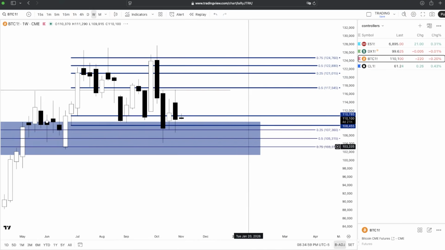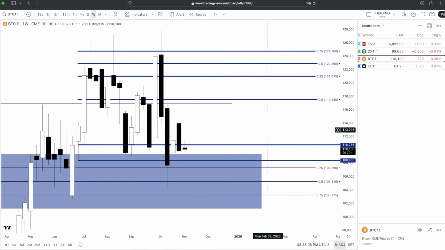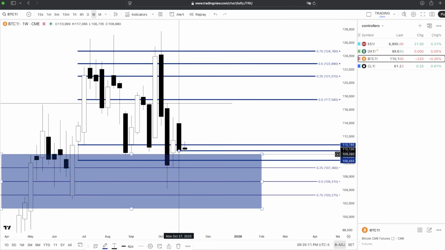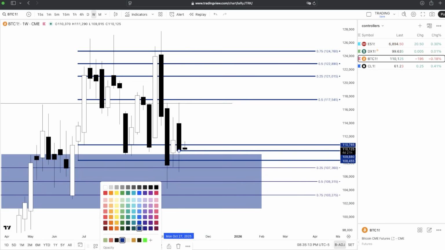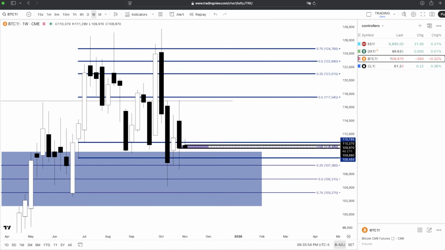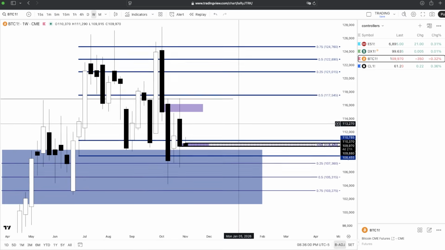So now let's drop down to the weekly chart. And this is quite messy, I will say. But first and foremost, we have the weekly new week opening gap that got created, last week's close to this week's open. And we are also going to be able to use this weekly overlap level right here. Why? Because it doesn't overlap a higher time frame level.